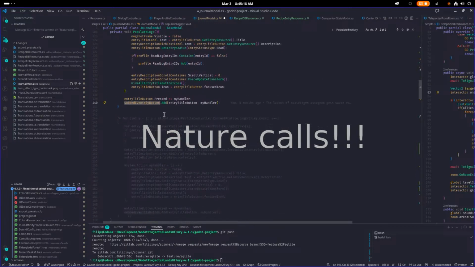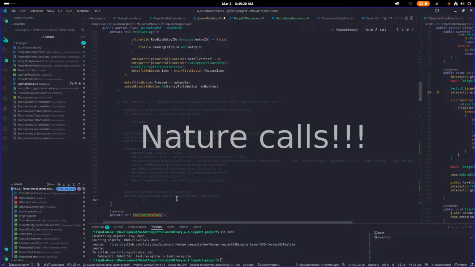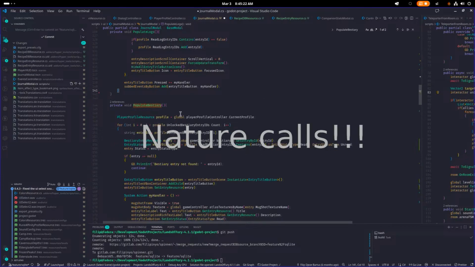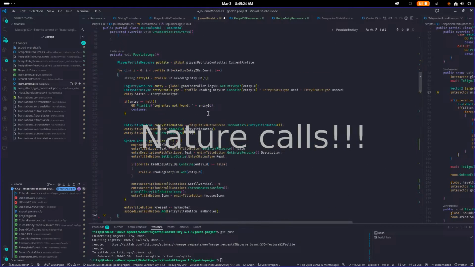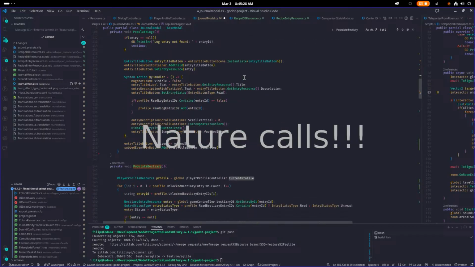I manage the events here. So what do I do here? I take the profile and I run over it and I look at the unlocked stuff.